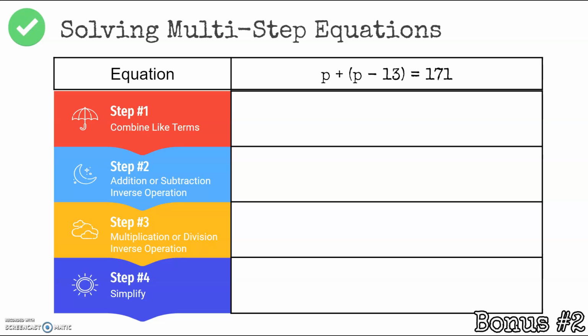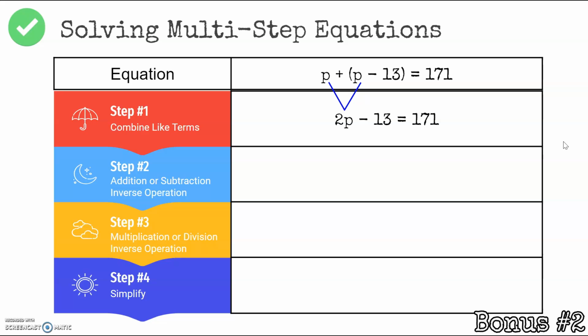So again, that first step, we've got to combine some like terms here. We have 1P here, 1P there. That's going to give me 2P. And then I just bring down my minus 13 and my 171. I can drop the parentheses. I'm going to leave it up here though, so that when I plug in what I know the P value is, I can tell you what team number 2 scored if I need to. All right, so now I've combined those like terms, those 2 P's in a pod right there.